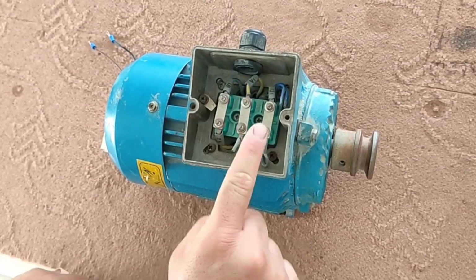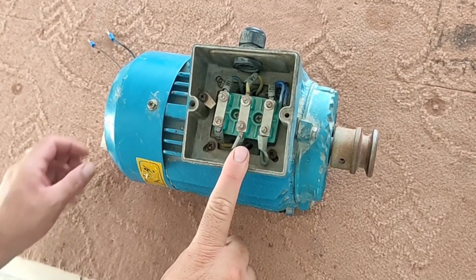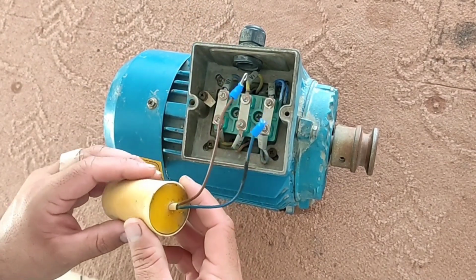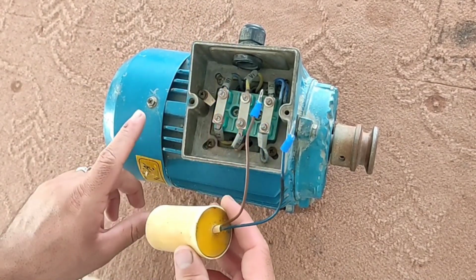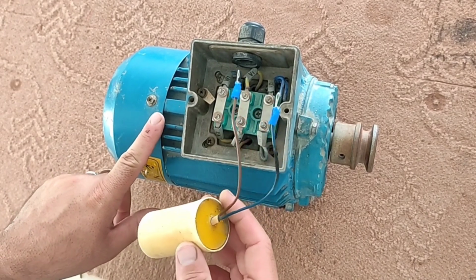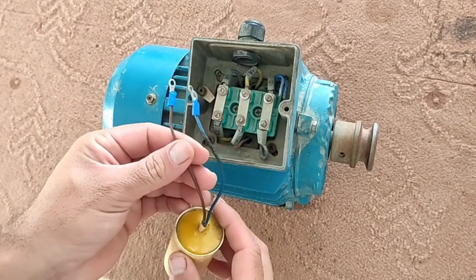The first mode is the mode where the motor is wired in the delta shape. We need a capacitor to start the electric motor. For each kilowatt, a capacitor equal to 70 microfarad is required. For running the electric motor, we act like this.